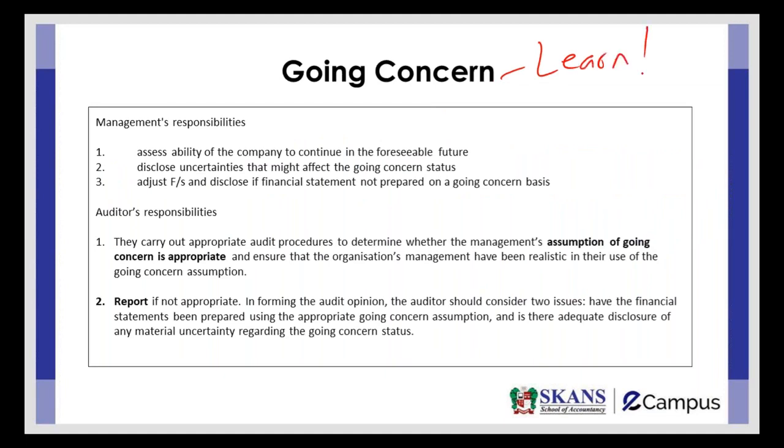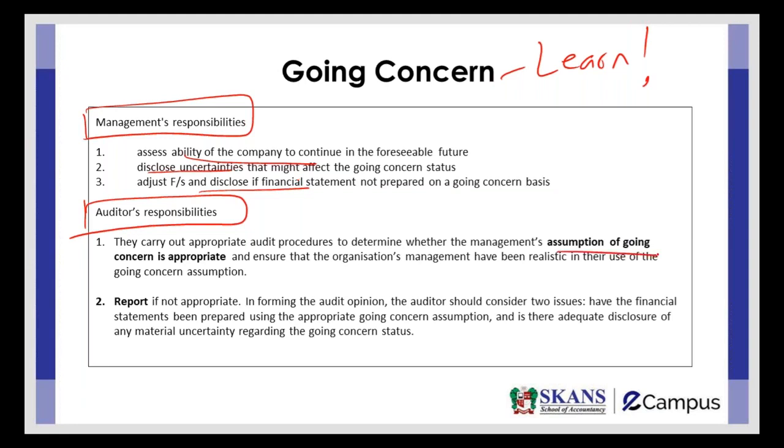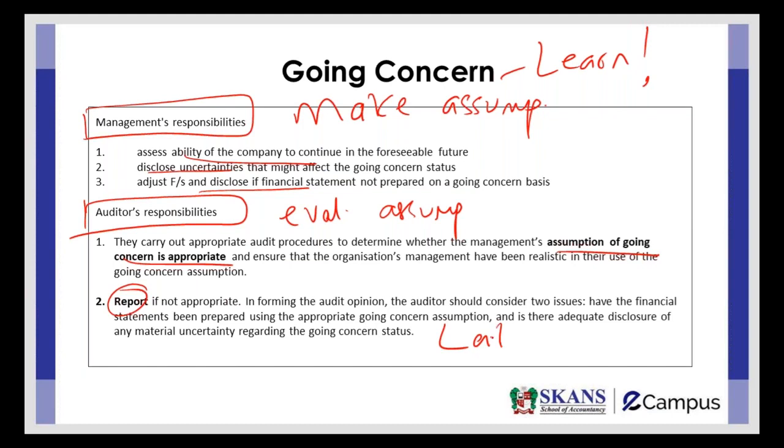So this is your assumed knowledge that you should automatically know from your earlier studies. There is some straightforward knowledge that you need to be aware of. Primarily, management's responsibilities and auditors' responsibilities. Please remember, it is the management who has to decide whether the company is going concern or not. They have to disclose uncertainty or make disclosures. So it's them who have to assess going concern. As an auditor, I will just evaluate whether their assumption is right or not. So they make the assumption of going concern, we evaluate the assumption of going concern. And as an auditor, if we think their assumption is not right, this could have an impact on my opinion and report. Again, stuff that we will study tomorrow.